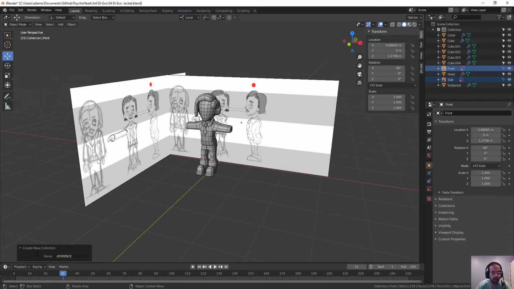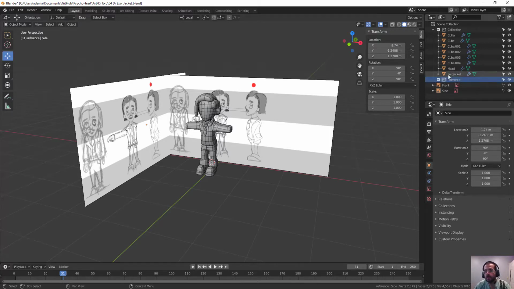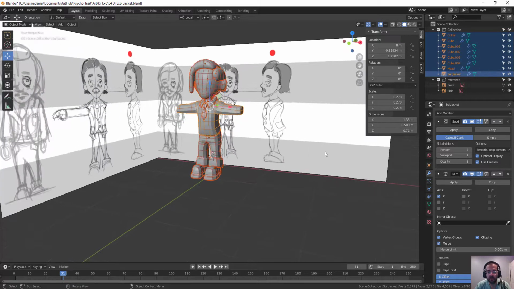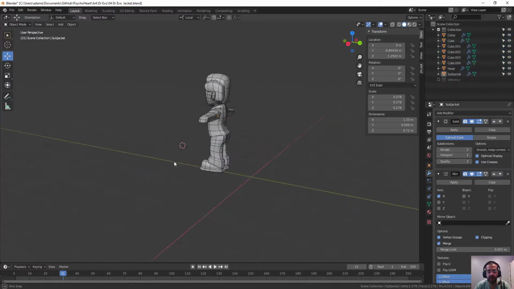Reference. And let's try that one more time. There we go. I had my caps lock on. Another way of doing that is right-clicking in here and doing New Collection. And then we can drag these guys in here, underneath that, and these guys are obviously all underneath here, and you can tell because of this. The reason for that is we want to hide this. We can hide our reference like that, and then just have our character.